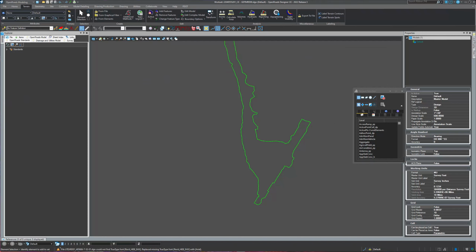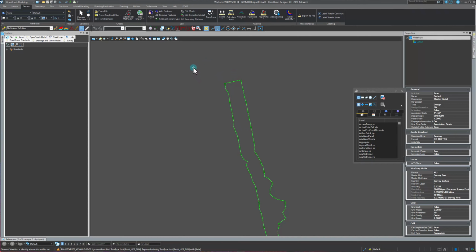So the next thing I'm going to do might be a little confusing at first, but just stick with me, because what this is going to do is help us out in the long run if we ever need to update our terrain model in the future. Let's say our surveyor comes in and maybe we needed to survey a little bit further down this street, and they sent us a new terrain model, whether it be just this little piece or an entirely new terrain model.